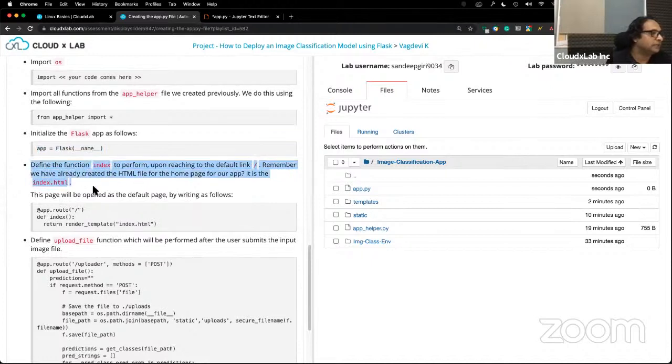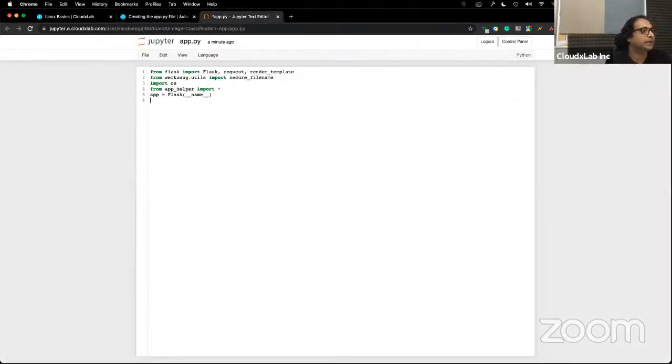Now here is a very important part. Look at this. Here we are telling Flask that if somebody comes for slash, as in the top level URL, render this particular HTML file. That's what we are telling it.